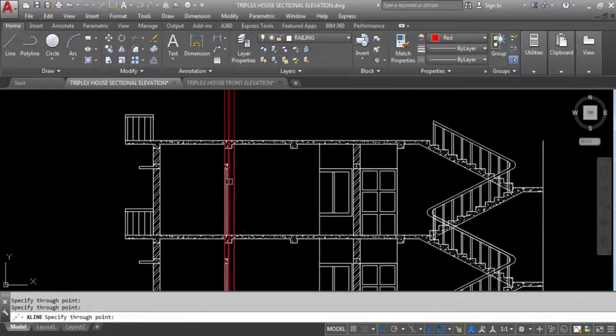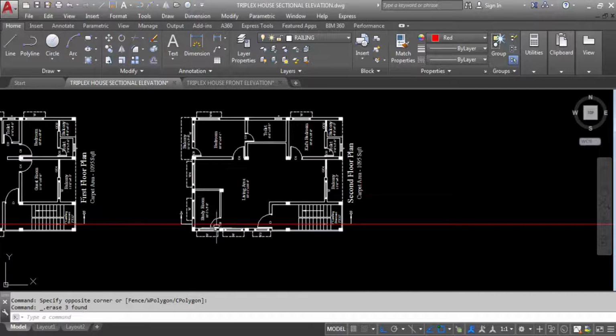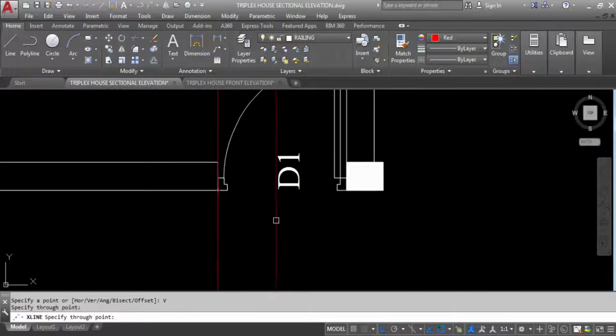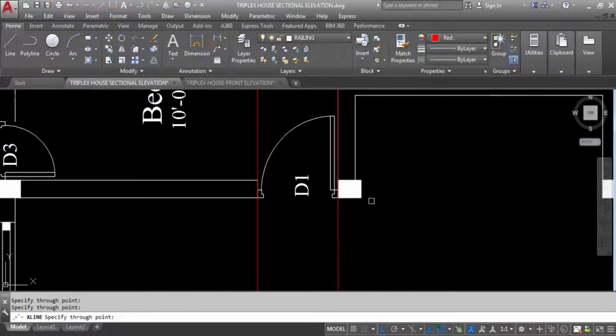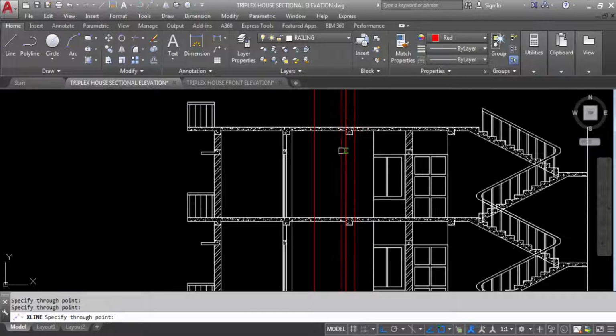Why we can see the front elevation? Because section line is not passing through the column. It's passing through only the wall, so we can see the section elevation of wall. So inside the thickness of wall we can see the thickness of door. Next front elevation of this door we can see here, because section line is not passing through this door, so we can see from here the front elevation of this door. So take a vertical line here to here, and the front elevation of this column also we can see.